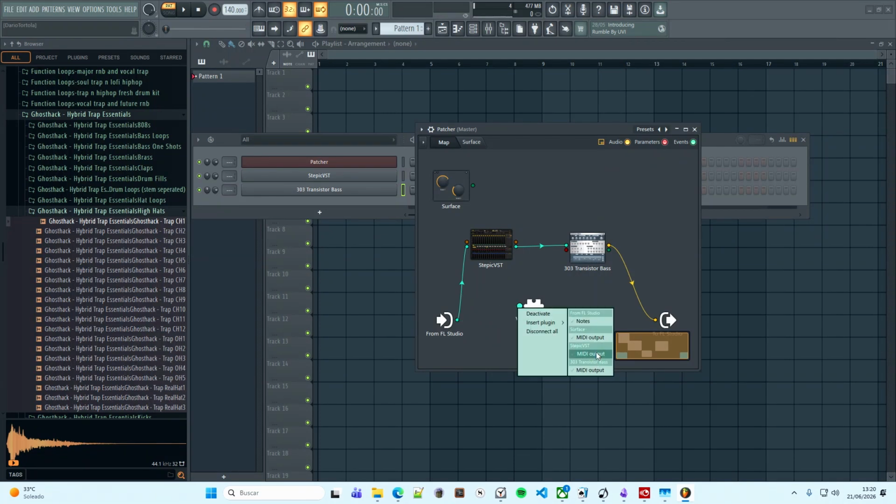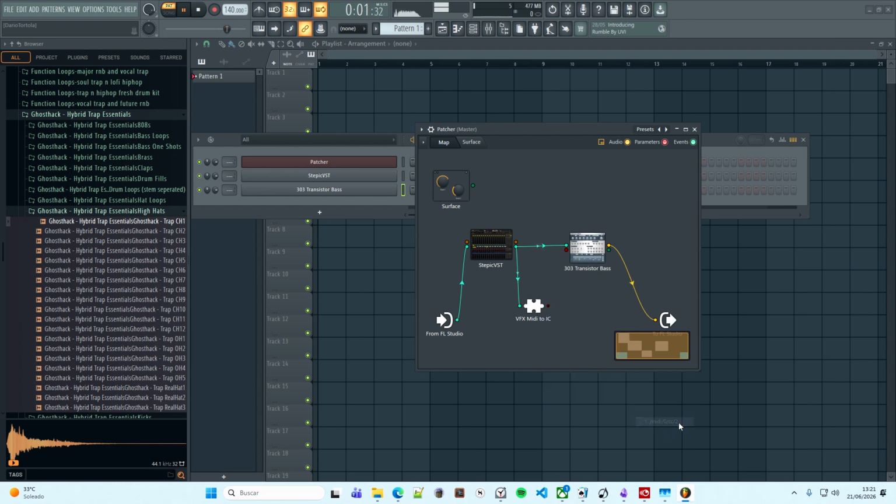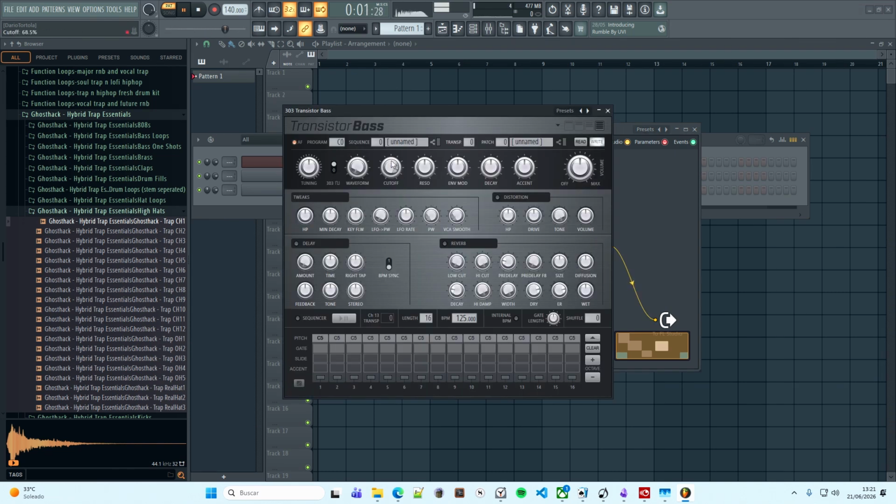We connect to the MIDI output of Stepic, and initially we don't have an output here, but it detects the information as soon as it gets it. So now I have an output controller, I have MIDI CC2, channel 0 because it's the channel where Stepic is writing. And now we see that the cutoff is constantly moving.